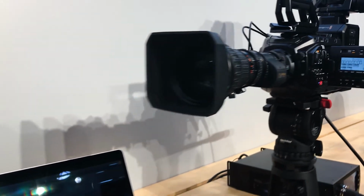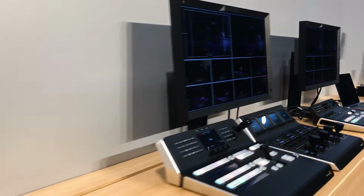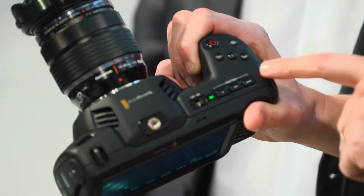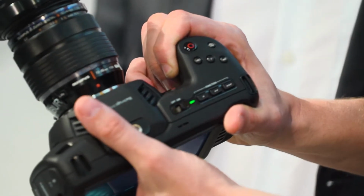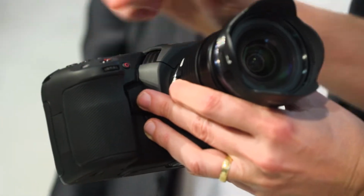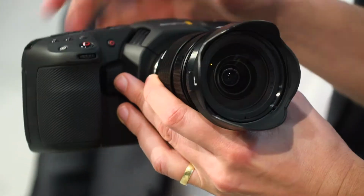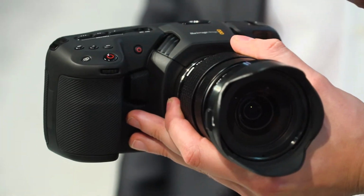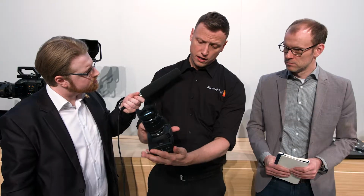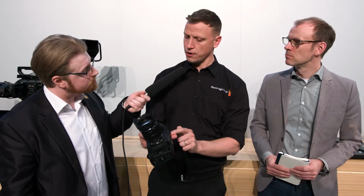We've got a series of controls and buttons on the outside of the camera that operate the main functions. If I tilt that up, you'll see that on top of the camera we have the ability to select ISO, shutter speed and white balance. And then at the front of the camera, if I turn it around, you'll see a jog wheel which allows me to cycle through each of those settings. We've got a record button on top of the camera, and a record button in front of the camera if we're shooting ourselves. And then right at the top, you'll see the on-off switch, and also the function buttons that can be pre-programmed to operate different functions of the camera.